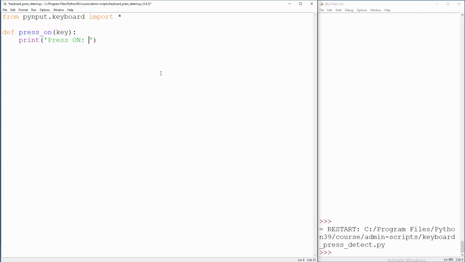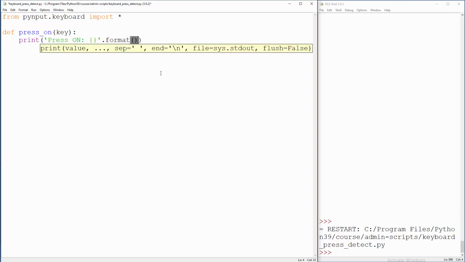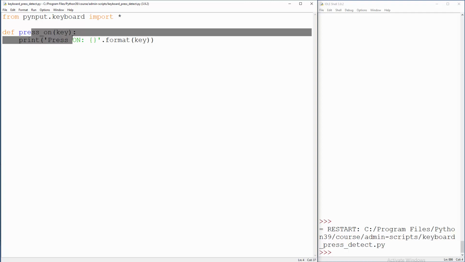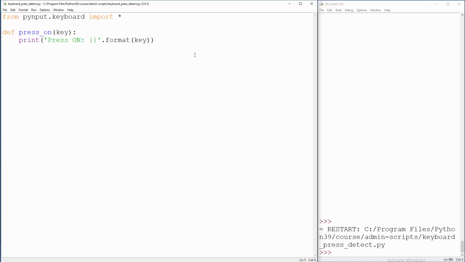How are we going to get it? Well, we're gonna use a placeholder and format that specific key. Don't worry, we're gonna explain a little bit later how to get this key. We need to have a context manager to do that. Don't worry about that, it's easy stuff to do. So this was the case when we were pressing a specific button.